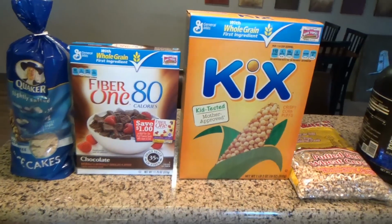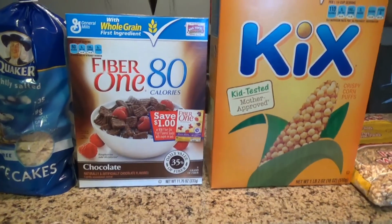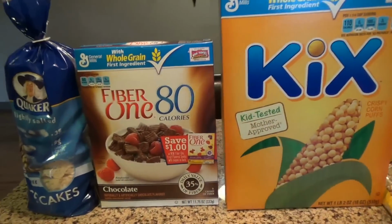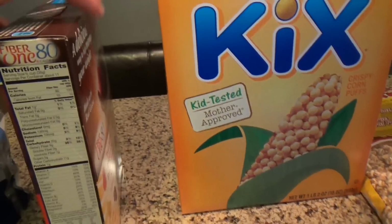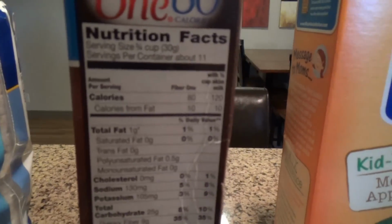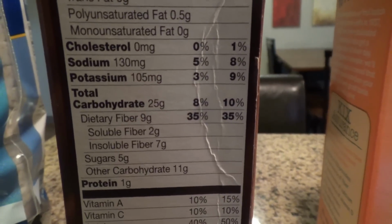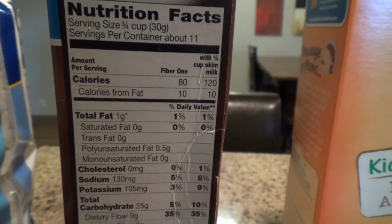So a couple options here. You can do Fiber One chocolate squares, amazing. They also have honey squares that are great. It depends again how you choose to count the fiber. You'll see 80 calories, 25 carbs, but 25 carbs and 80 calories doesn't add up, and that's obviously reflecting the fiber. So again, up to you how you want to calculate fiber. Those calories don't yield as much as non-fibrous carbs, so that's why you see that.